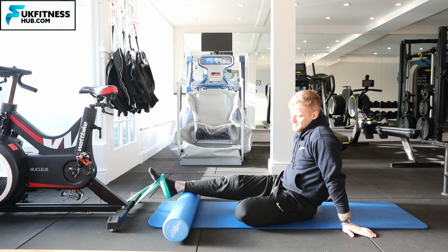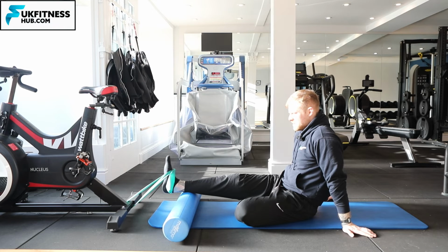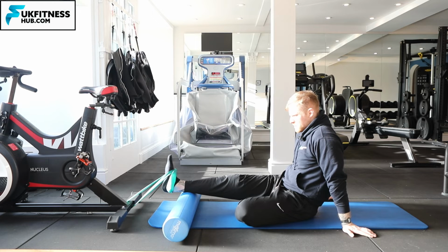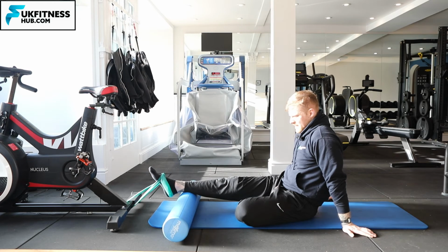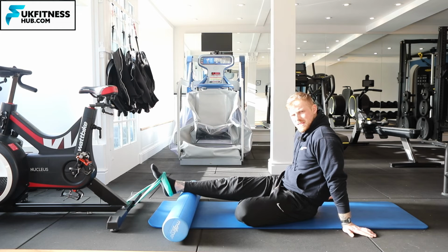So you're going to completely relax the foot and then bring the foot and ankle into dorsiflexion. And all that means is that I'm going to bring the ankle into a position where I'm trying to point towards my head. So I'm relaxing, trying to point towards my head, and then back down. And I'm going to repeat this for my desired amount of sets and repetitions.